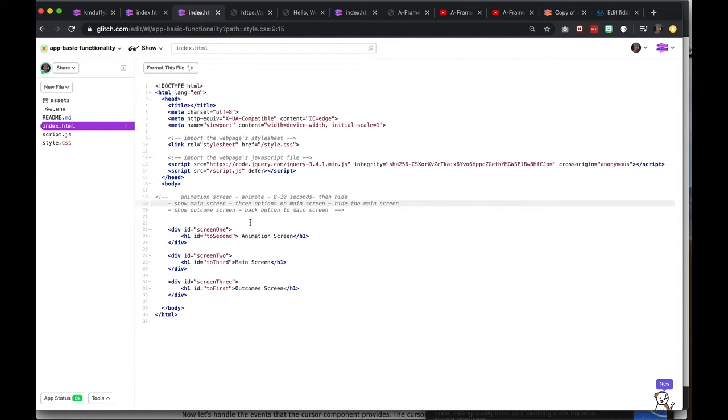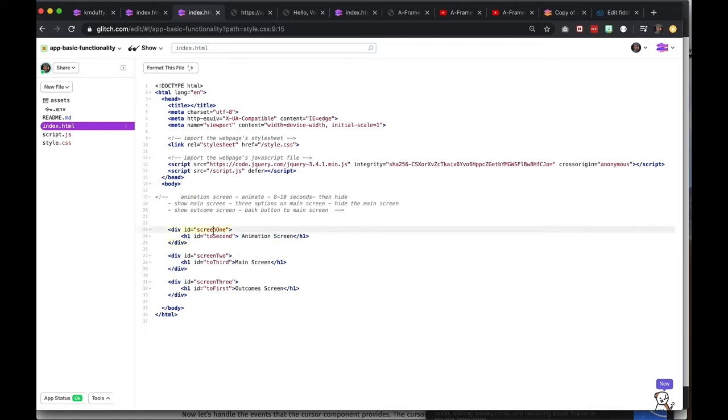Okay, so the first thing that I want to do in order to be able to articulate this, what we're calling screen 1, which is going to pretty much be our animation screen, or you can think of it again as this div that's going to hold all the stuff that's going to happen inside the animation screen, which we'll be adding in via CSS later. But for right now, we're going to just focus on the baseline functionality.